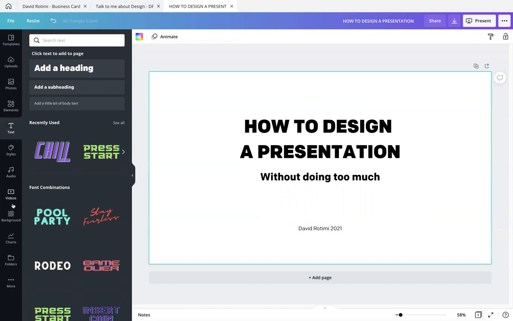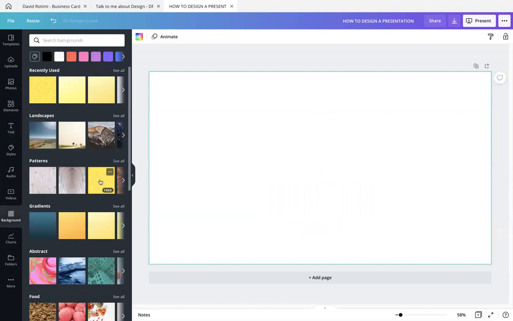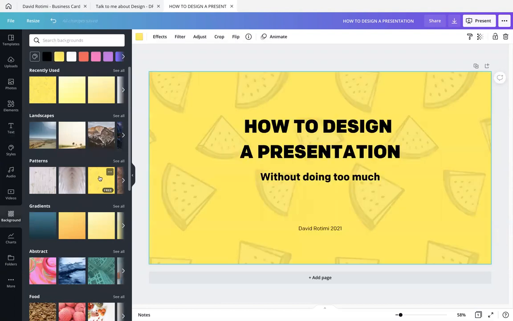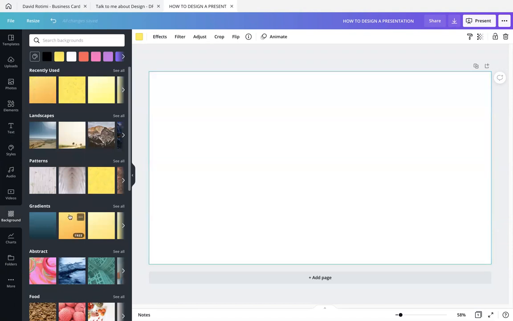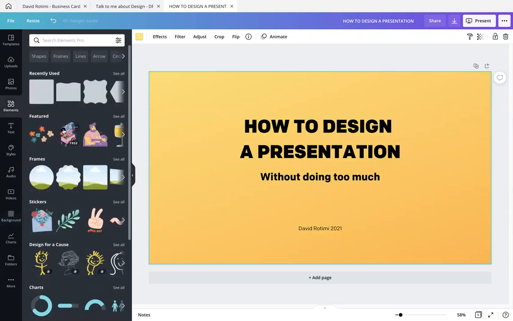If I want to use a background here, I need to ensure that I'm using the exact same type of background on every page, right? So imagine that this is the background that I'm using. Yeah, it's possible that I can use this background. Imagine I want to use this gradient, right? This also works. Now you can also start to introduce other elements that are going to be consistent.